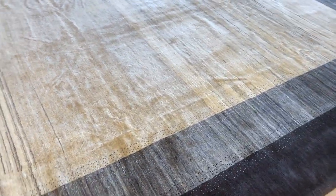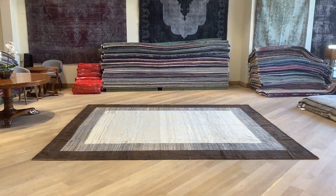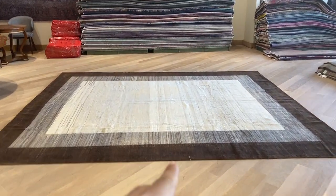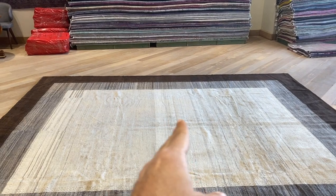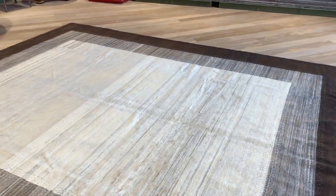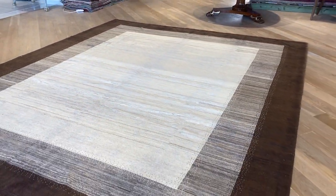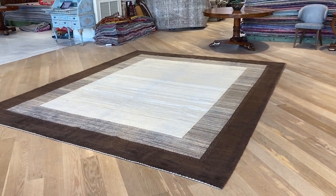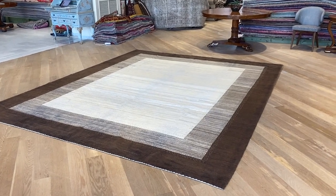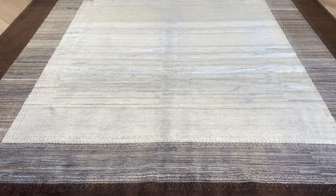We had these in our store and have now added them to our online store. From this angle inside the carpet you can see the lighter and darker color tones — this is because natural sheep wool was used, and when it finishes the fibers are never exactly identical. You can see the difference in color shades, and all of these add to the beauty and uniqueness of each carpet. If you have any questions about this carpet or any other in our carpet collection, we'll be more than happy to assist you.